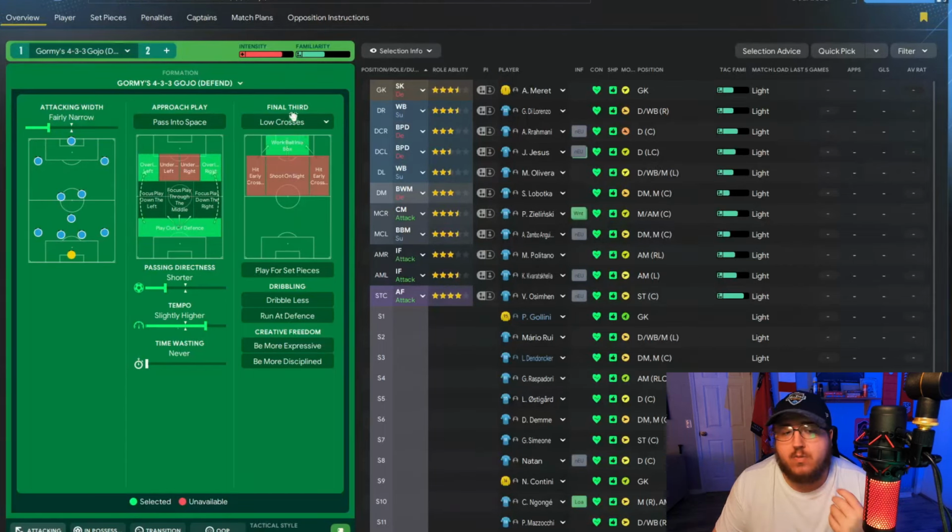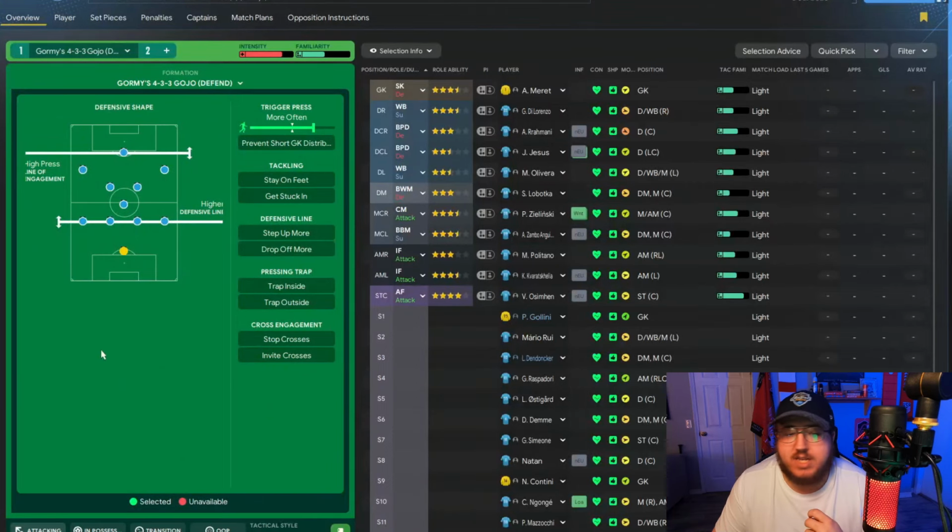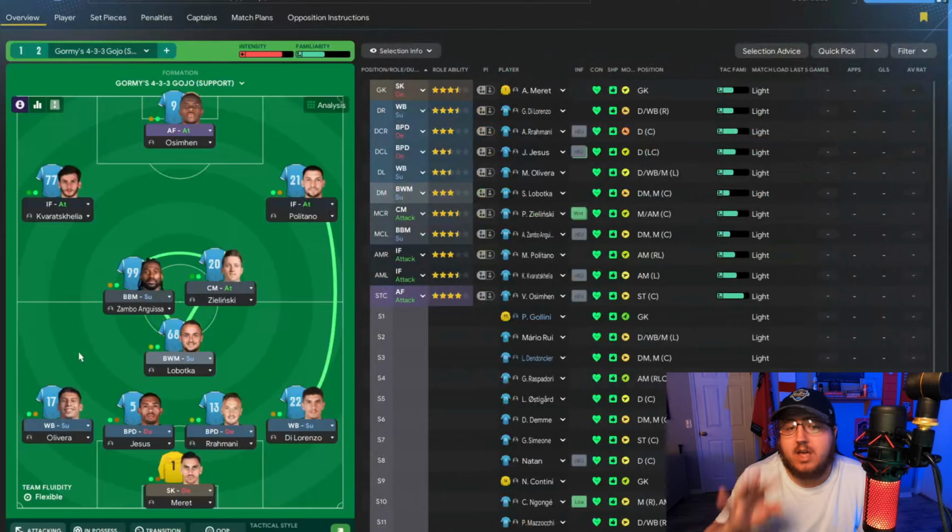When we're in the final third, we use low crosses and work the ball into the box, shorter passing directness, and slightly higher tempo. When in transition, we counter press and counter, distribute to the fullbacks and the center backs. And once out of possession, we have a high press line of engagement, a higher defensive line, and more often trigger press intensity.